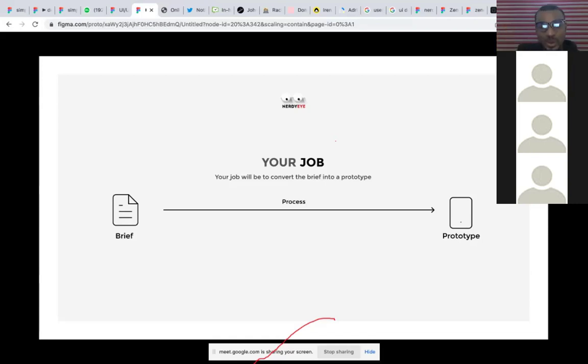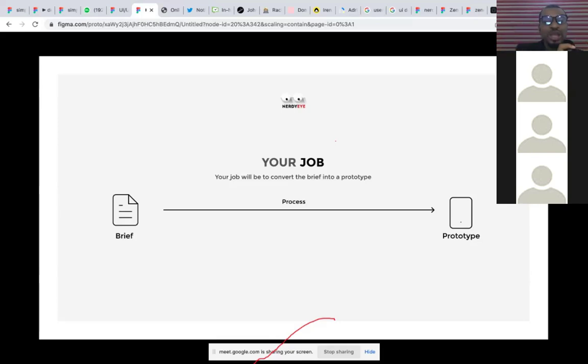So if you are here with us tonight and you are thinking of learning product design or becoming a UX designer, what you're trying to become is an architect in this industry. You know what an architect does in the construction industry, right? They come up with the 3D, with how the building is going to look before the builder starts building it. That is what you are going to do in the tech industry. Your job is to come up with how an app is going to look. The app is not functional, it's just a prototype. It's a graphical representation of the actual product, but it is not the actual product. It is like a blueprint.